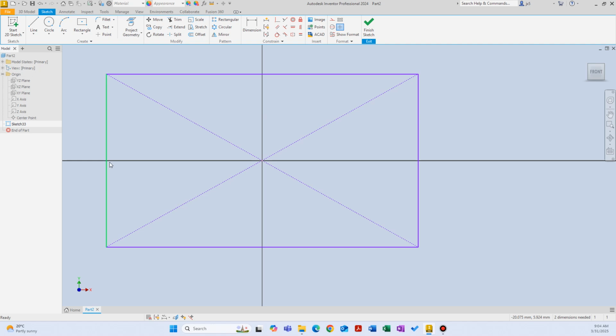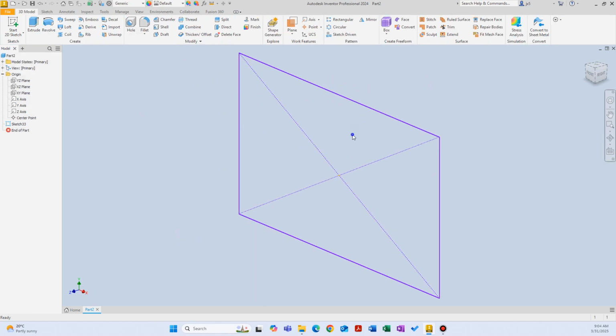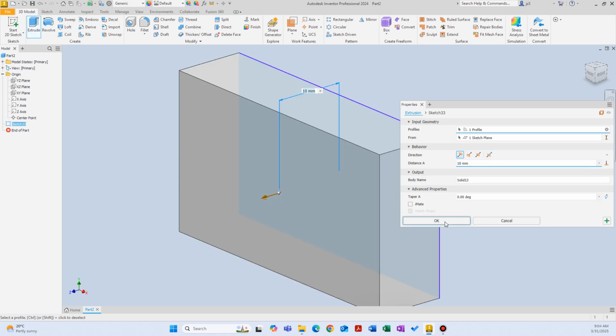Now notice that the rectangle is created and Inventor automatically created 2 construction lines for us, starting from the bottom left corner, ending at the top right corner, and the second construction line is starting from the left top corner and it ends at the bottom right corner. Now these are construction lines that I can use as a reference if I want to manipulate the sketch. And if I finish this 2D sketch and extrude, now it will extrude the entire rectangle.